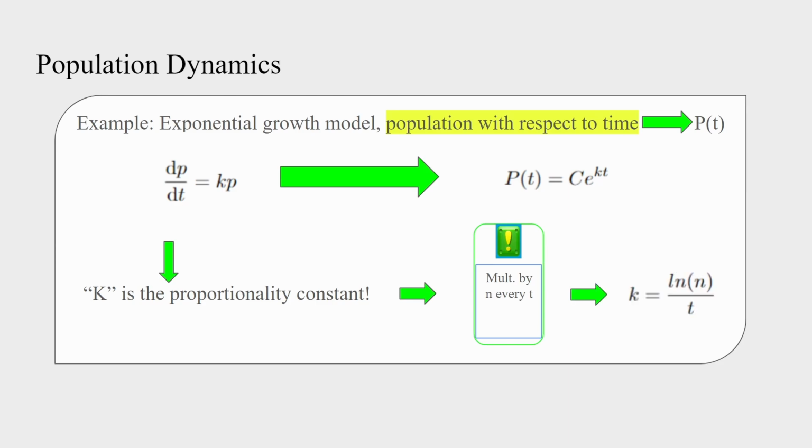If you want to solve for k, let's say, for example, your population doubles every 3 weeks. That's what we're told. Then n is the amount that it doubles or triples. In this case, it doubles. So k is ln of 2 divided by 3 weeks. We'll be doing this in an interval of weeks, hypothetically, so t would be equal to 3.